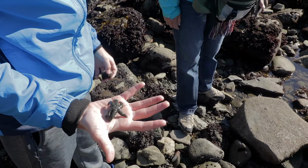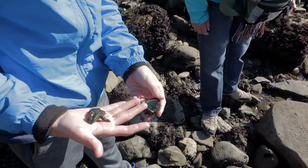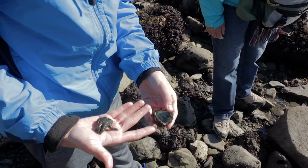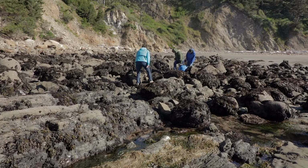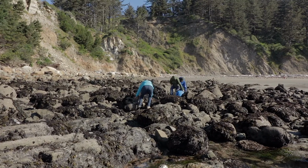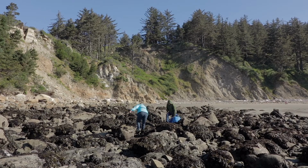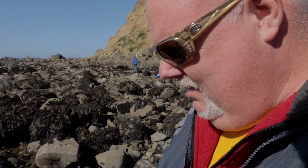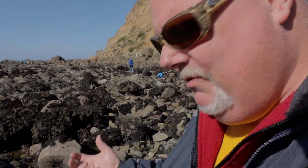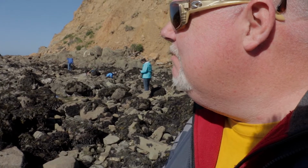Like, I have a 6-legged starfish and a chitin shell. And there's my snail. It's empty. What is it called? A chiton? Yeah, chiton. It's really cool to think that all of this is flooded and drained twice a day. Flood, drain, flood. A lot of motion, activity. I guess bringing nutrients in for all these creatures. We've seen about everything you'd want to see in a tide pool.